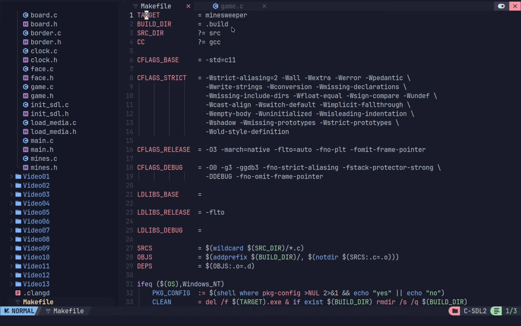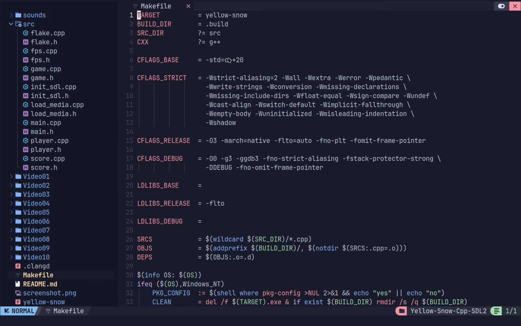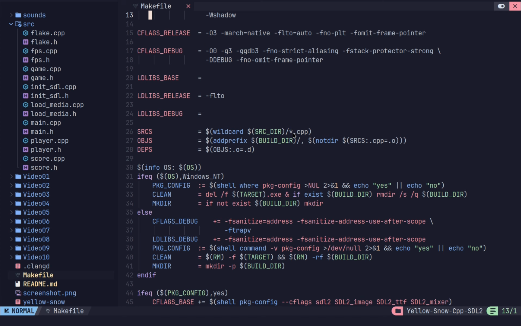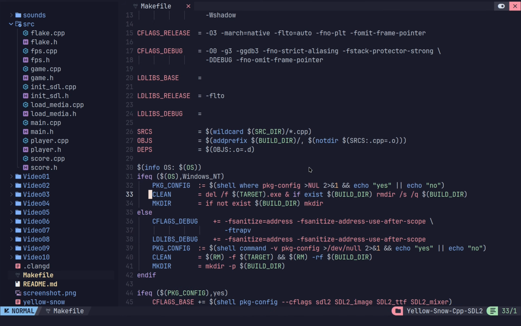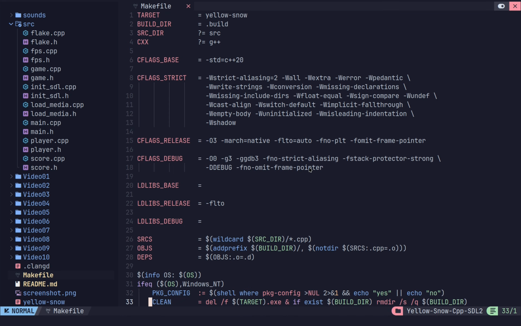You're going to throw your name up here. This is the build directory that we want to use. It's just .build. That's just whatever I called it. And everything's the same, but it's GCC. This one here, we're targeting C11, whereas this one we're targeting C++20. So these two are different. When we start talking about the C files, they're CPP files instead, over here as well in a couple places. And that's really it. There is not much difference. So I'm just showing you that it's kind of generic, and you can use it for C or C++ with just minor variations, and it's just meant to do the task.